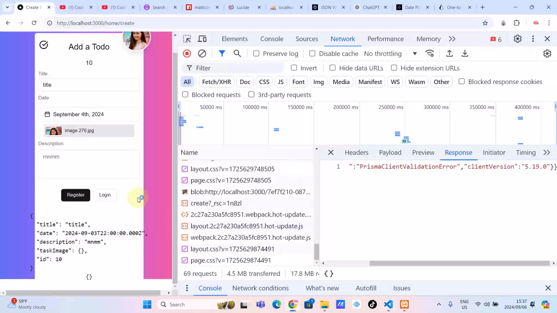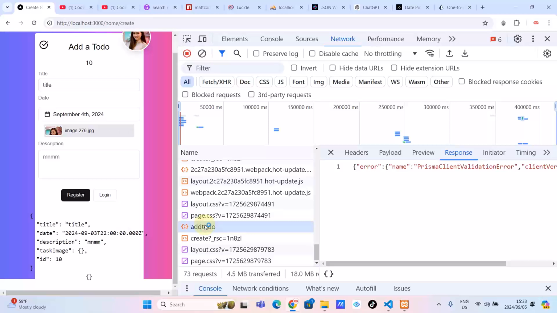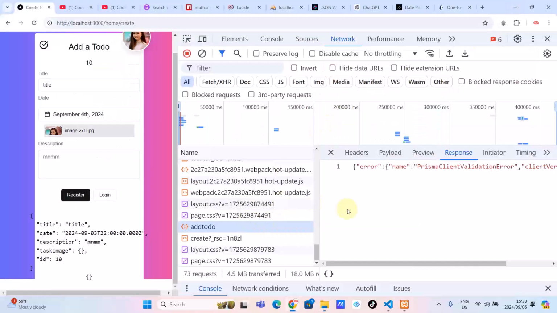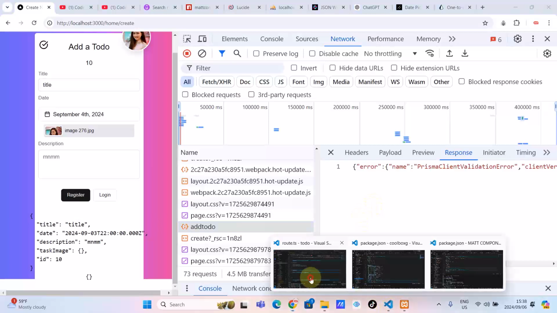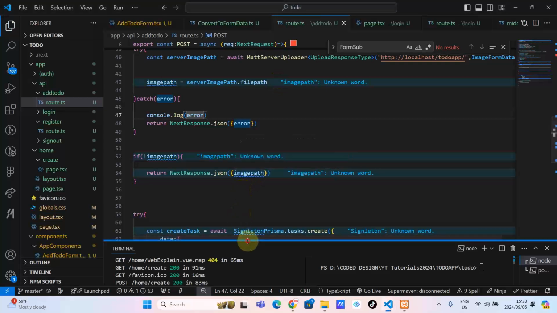Let's go back and register. Add a to do. Go back here. We've got the error. Of course, let's just check, is the image there? As you can see, guys, here's the image. So we are winning in terms of the image, but Prisma has got a problem. Let's check here, are we running? Yes. Let's check what the problem is.